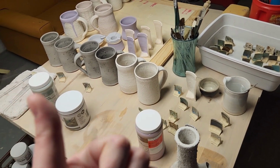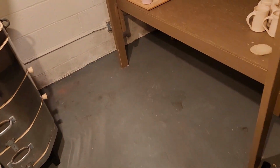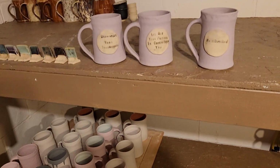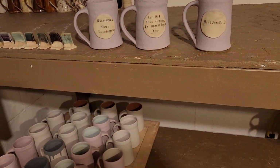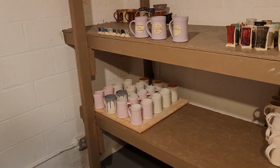And then here in the other room, we have a few different glazes that we have set up in here. So I'll show you guys these as well. Got more mugs that we're gonna fire. So we'll get on loading this kiln here in the morning and we'll start the firing.